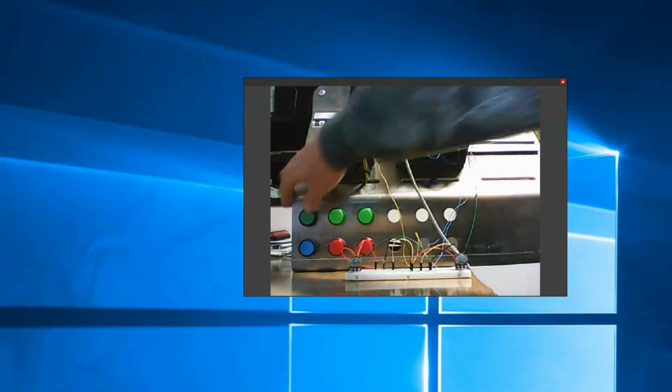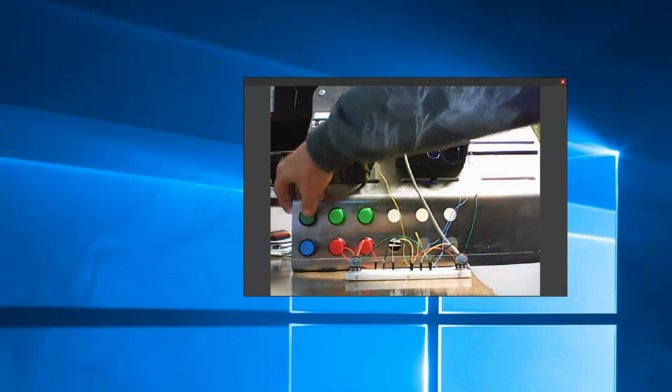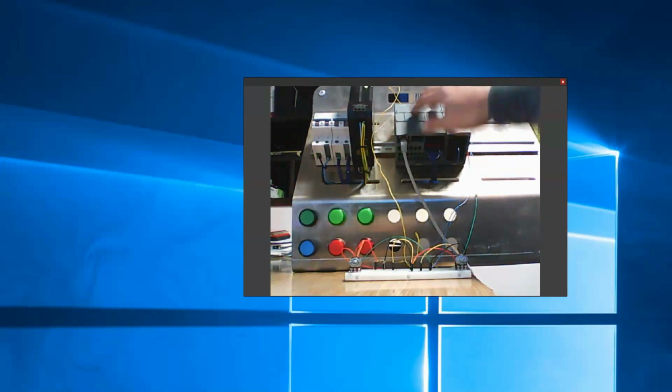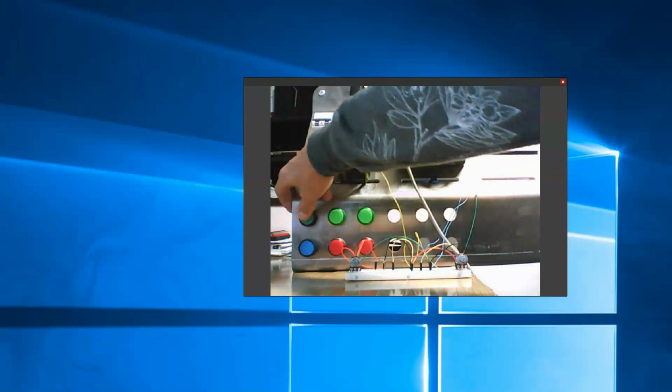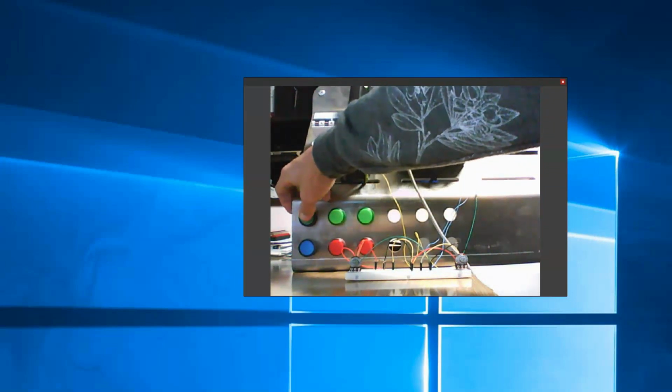We also have this normally off button over here, which is connected to the first digital entry, I0.0. And this button is going to trigger the communications to our PC.